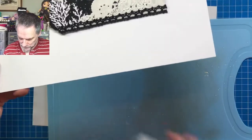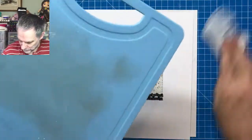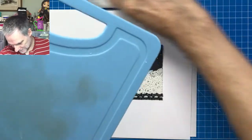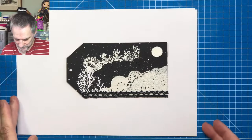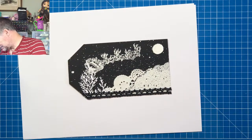Got the inked board, which will get a wipe. There's usually a few splatters around, but I can wipe them off before anybody notices. There we go. Clean up as we go. So there we go. I think that's looking quite nice, considering all things.